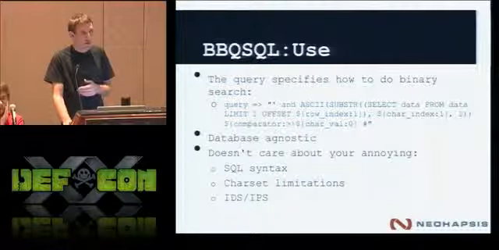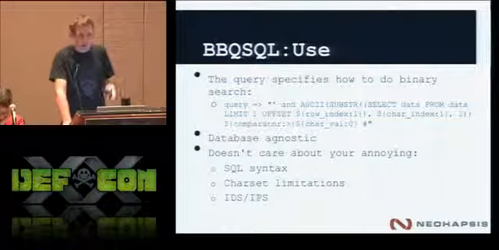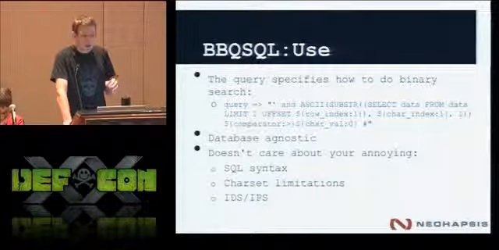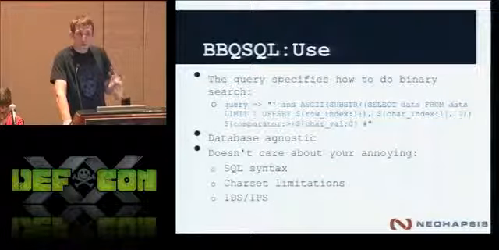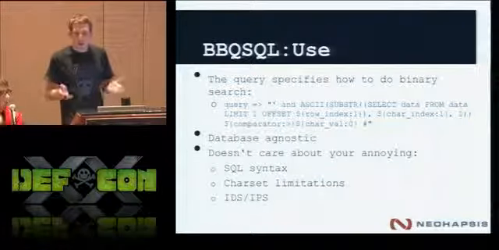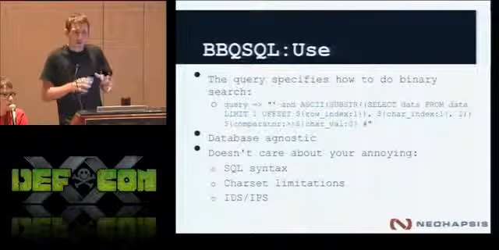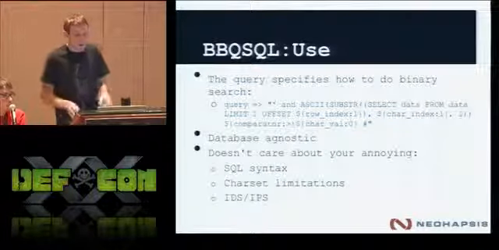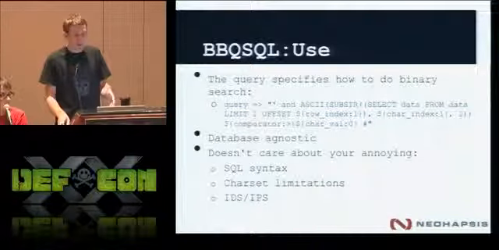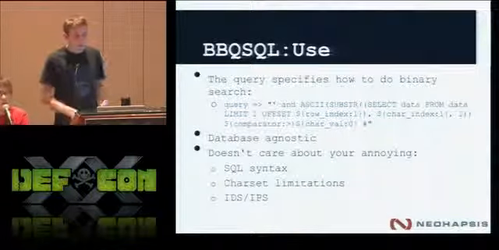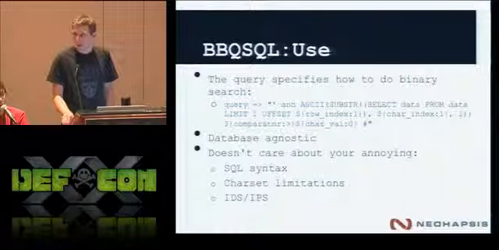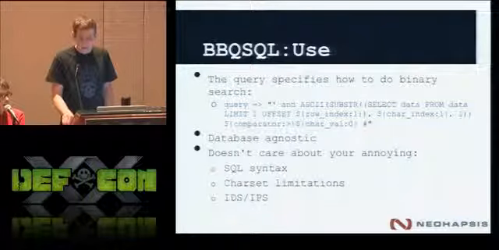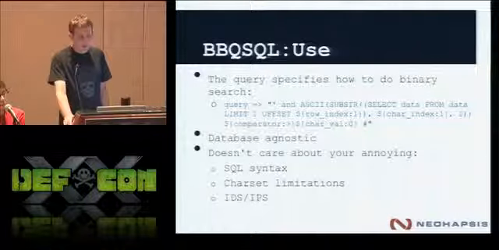attack work. Scott was talking a little bit earlier about how usually when you're doing a binary search in blind SQL injection, you're going to be trying to modulate things like what row you're trying to select, what substring you're trying to do. So if you're selecting user from the database, you're trying to grab the first character and figure out what that is before you move on to the second and the third character. So you need to use this templating language to specify where all those variables go. And when we do the demo, we'll step through pretty much all the tags that you can use when using the tool and how they work. If this seems a little confusing now, it will make a lot more sense when we go through and run the demo.